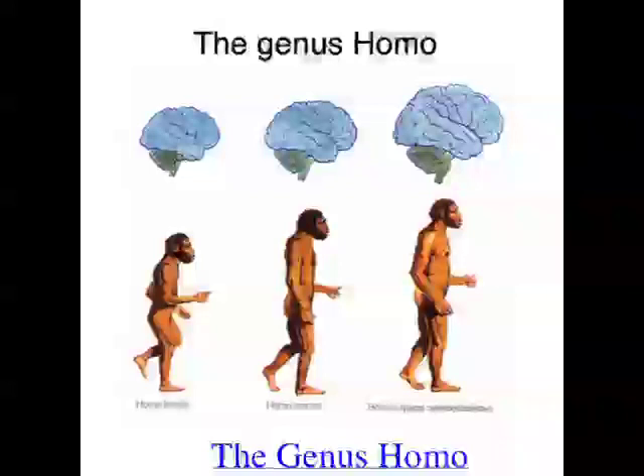It's hard to tell where the fossil record of Homo erectus ends and that of Homo sapiens begins, because fossils exist that are intermediate between the two species. Those intermediate fossils are known as Homo heidelbergensis. Another species of the genus Homo is Homo neanderthalensis, or Neanderthal man. Neanderthals had very large brains — average brain size of about 1,400 millilitres — and were strongly built, existing in Europe and the Middle East from about 150,000 to 35,000 years ago. Because Neanderthals overlapped in time with modern humans, they can't possibly have been ancestors to modern humans.